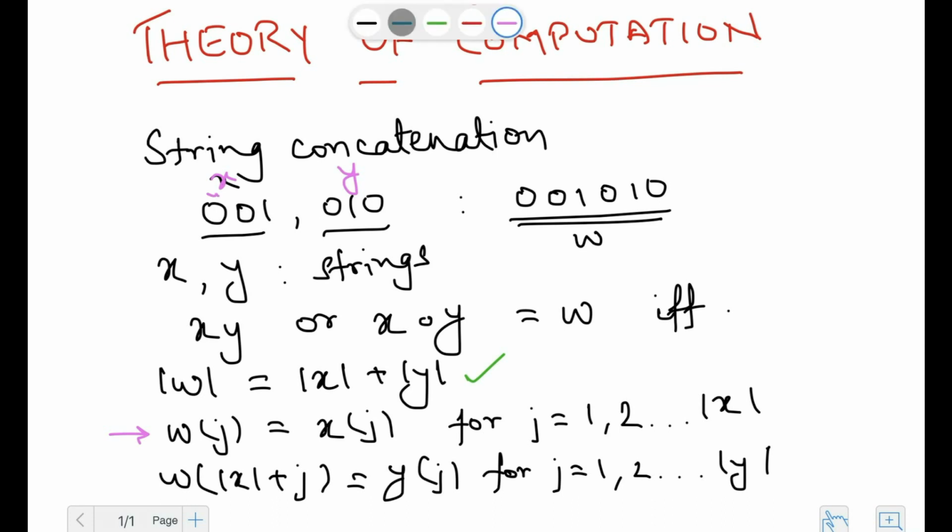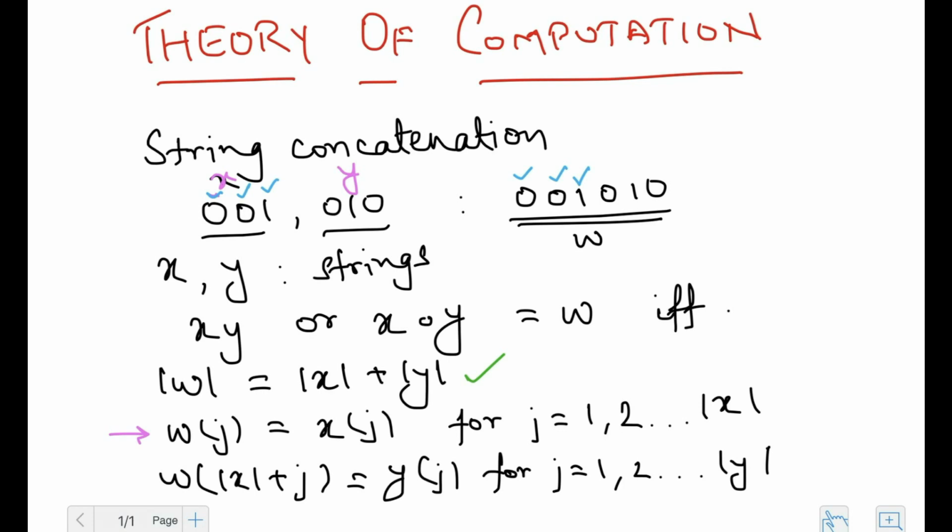So this is satisfied, this is equal to this. Then when j is 2, w of j is a 0, and x of j is 0 as well. And for j equals 3, w of j is 1 and x of j is 1 as well.